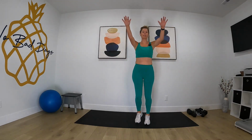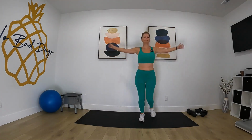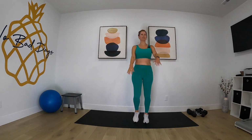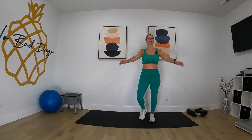Let's do some big arm circles. All right, backward circles. In and out. All right, let's do 1, 2, 3, jog and scoop. 1, 2, 3, heel down, toe up, scoop. Switch every 3.